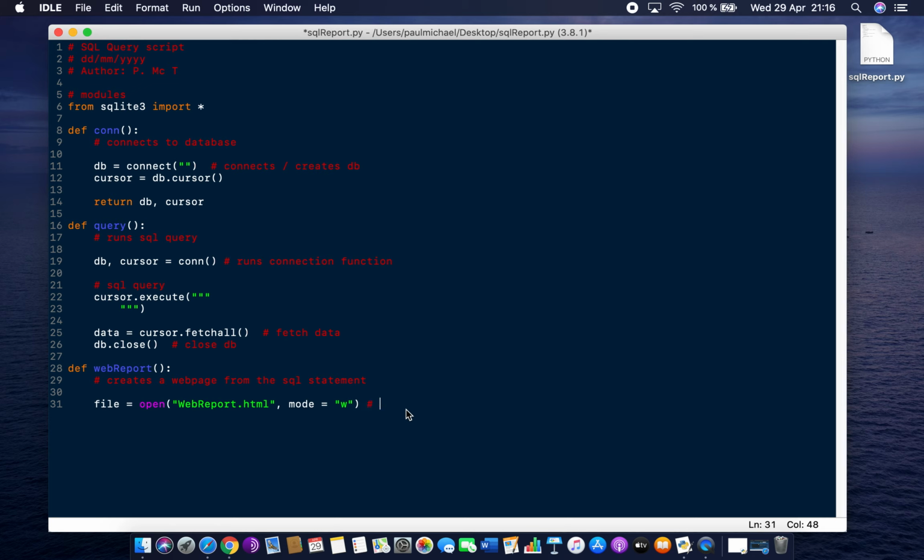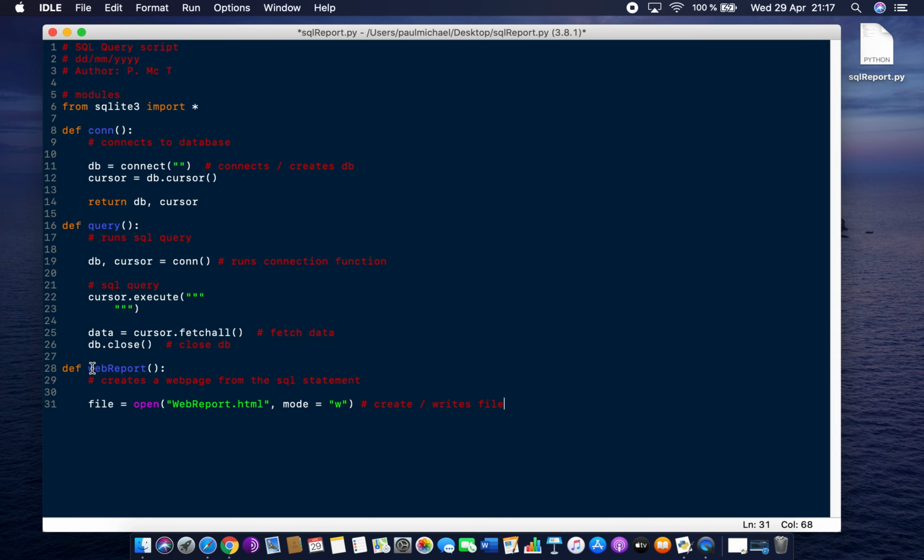So here what I will do is, it's the same as before, sort of, it creates our write file. Okay, that's what this does. And then we will want to put some information in it. Now what we can do is just test this. So I'm just going to copy that name there and just put it underneath to run it like there. So make sure it's not indented. So this web report creates this file. So it'll appear here for me. My connection file won't because I'm not going to run it anymore.